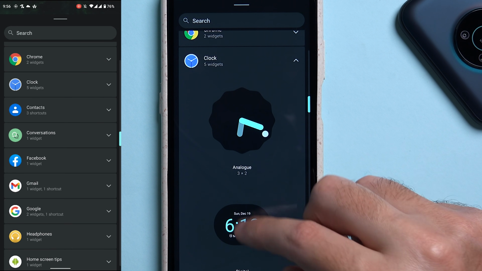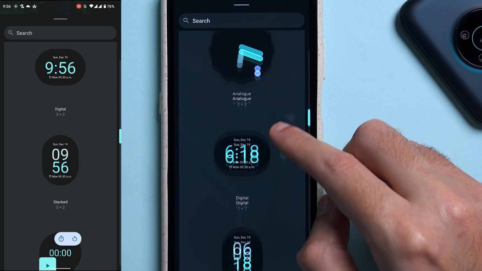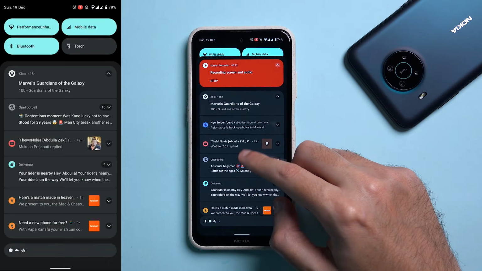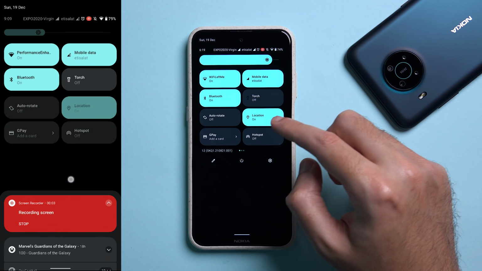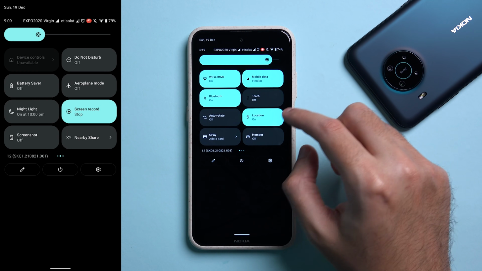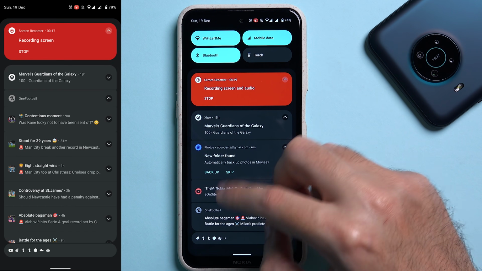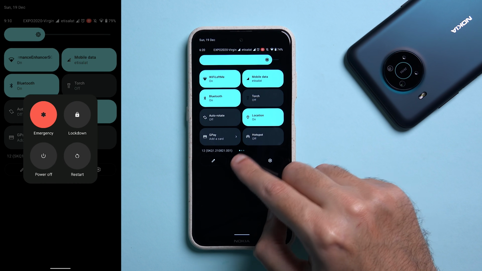And of course, there are some new Android 12 widgets, such as the new clock widgets, which match the new Material U design language. There's a new redesigned notification bar with bigger notification toggles, as you can see. So you view 4, and then if you expand, you can see up to 8 per screen. And the notifications themselves are better defined. You can also access the power button now from the notification bar.